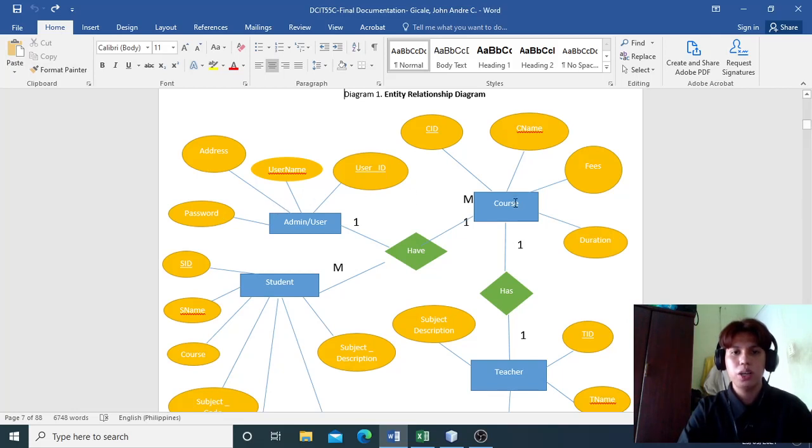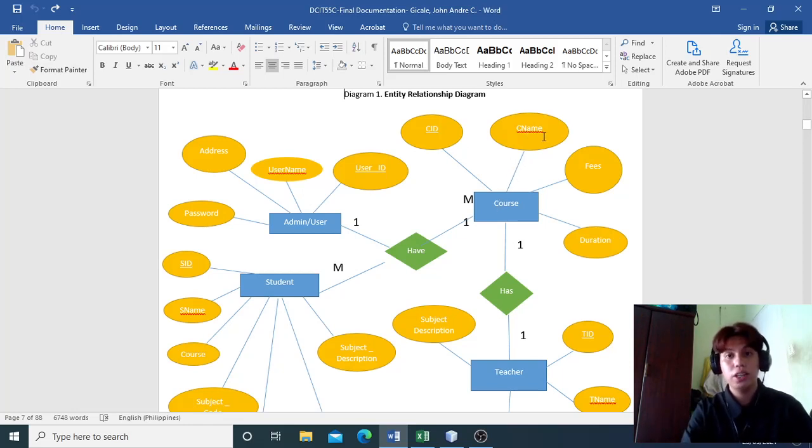The second one is the course. The course entity has four attributes. The first one is the course ID. Course ID is the foreign key. It is a unique identification for the course.